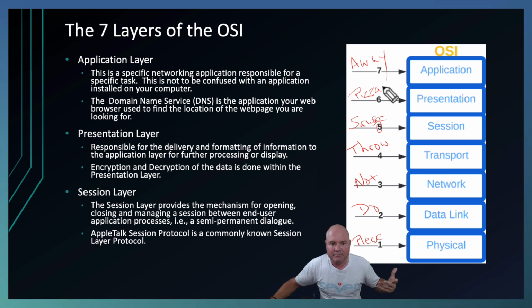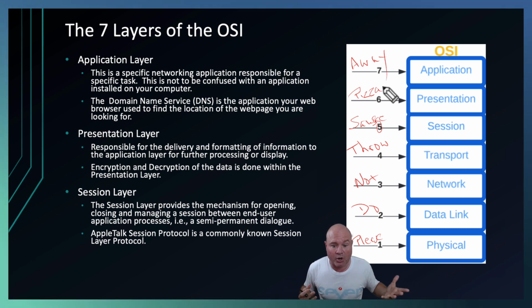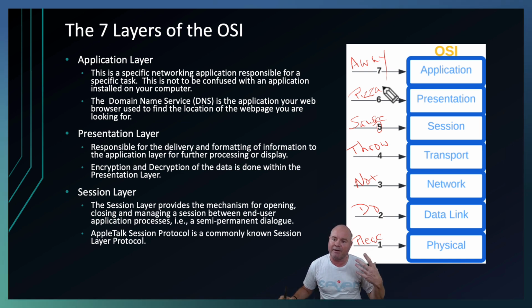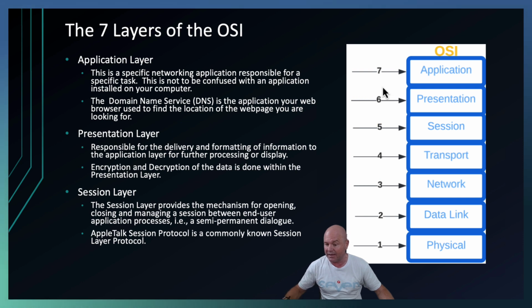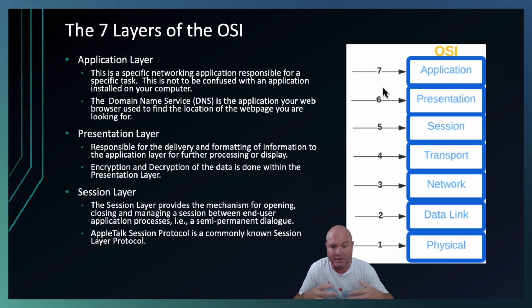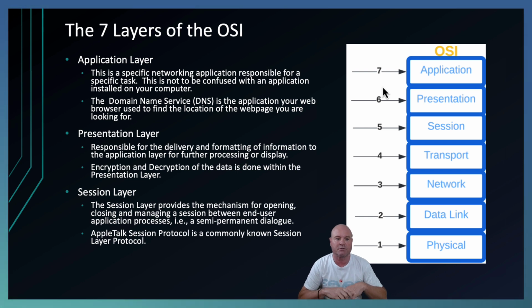So the term that I've always used to remember all of the layers is please do not throw sausage pizza away. And every time I think about the different layers of the OSI model, that still pops into my head to this day. And it worked. There are other ways that you can do it. That just happens to be the way that I learned it. Please do not throw sausage pizza away.